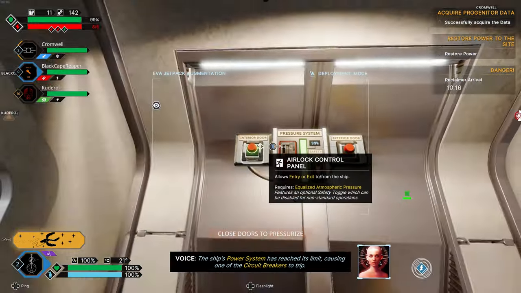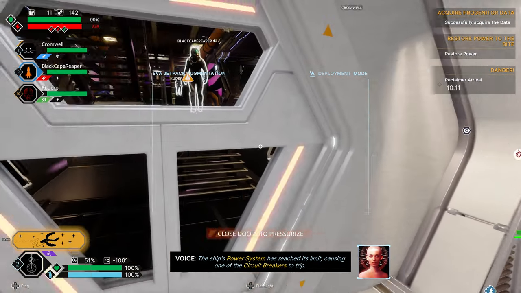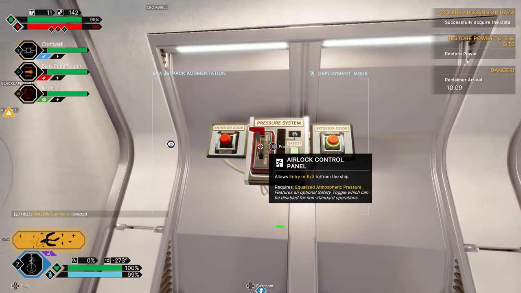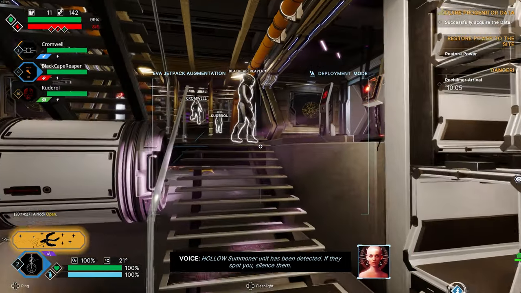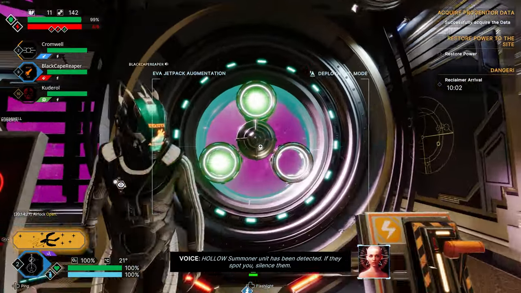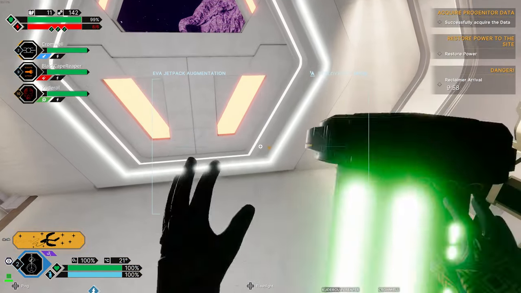The ship's power has reached its limit. With this power cell here, we need to put it in base. Oh, have you got it in there? Hollow summoner unit has been detected. Yeah, we don't need the power supplies. The power supplies are right there in the station. Right, yeah. That's what I've been looking for.